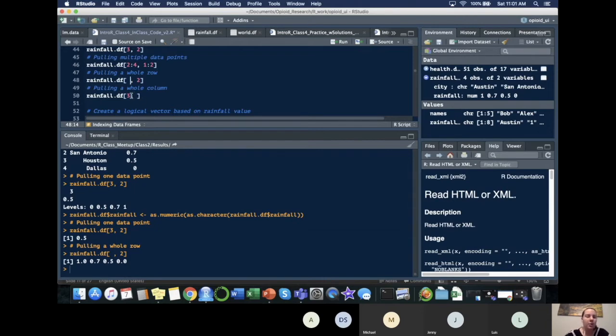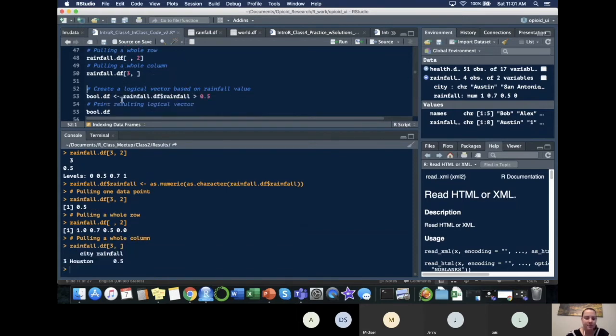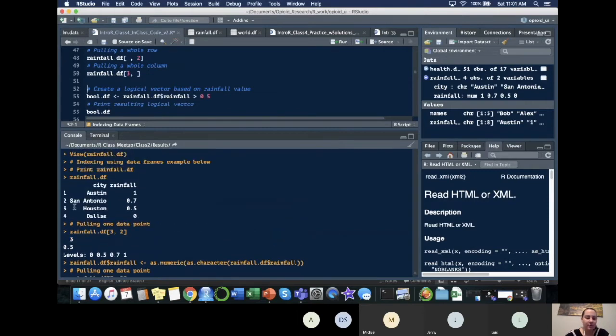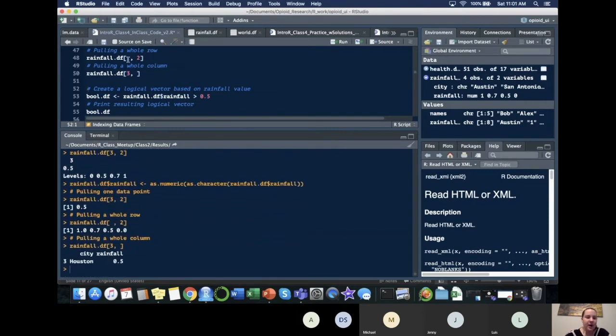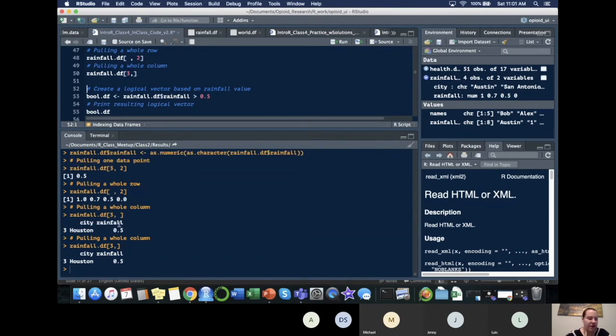Similarly, you can take the entire third row and pull every column. So remember, this is the row position. So in this case, I'm telling it to pull the third row, all columns. So then it is pulling, as we see, the third row here, Houston. I just want to demonstrate that getting rid of the space does not change the answer at all. So space or no, depending how you like to read it. I do like putting a space there because it's explicit and it helps me see and remember things.